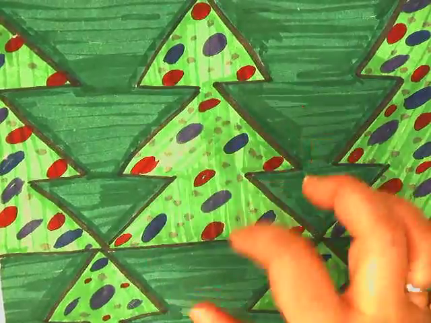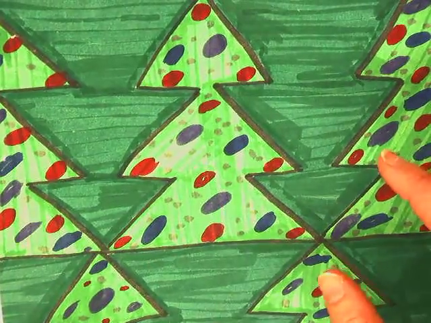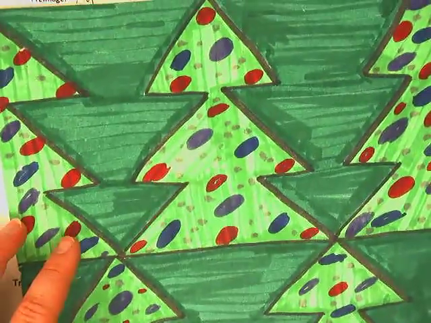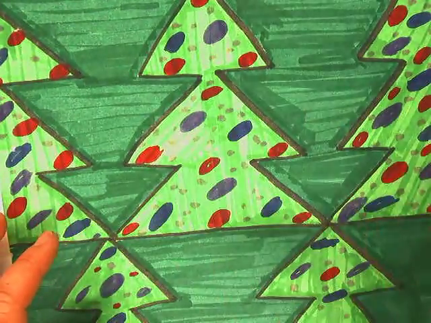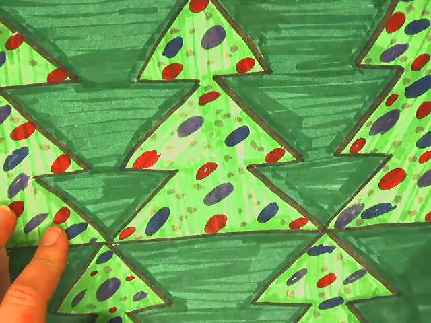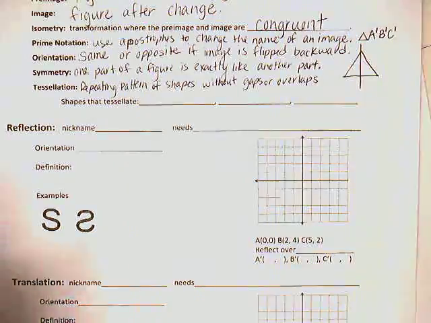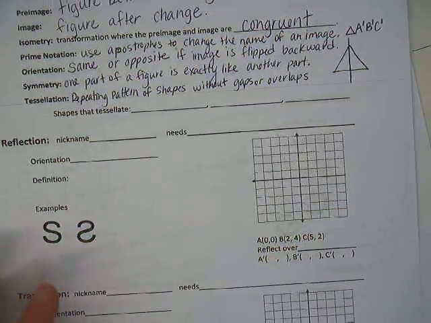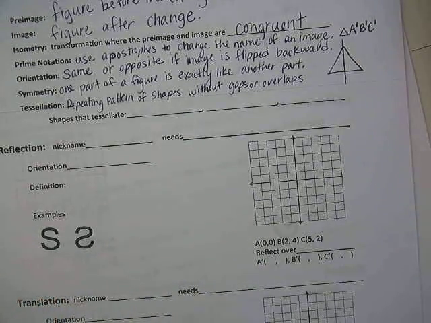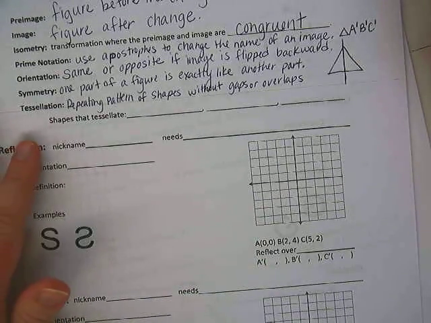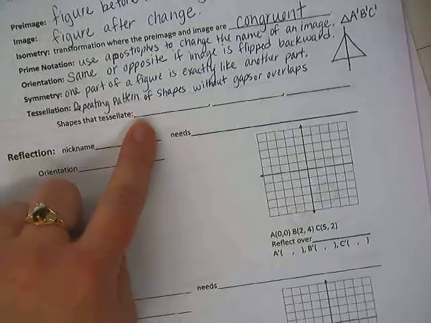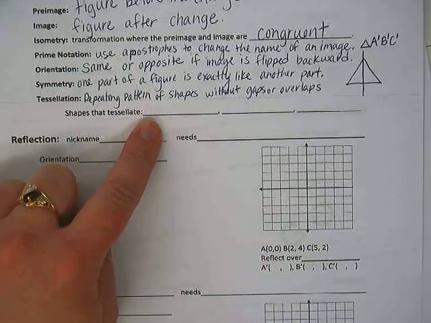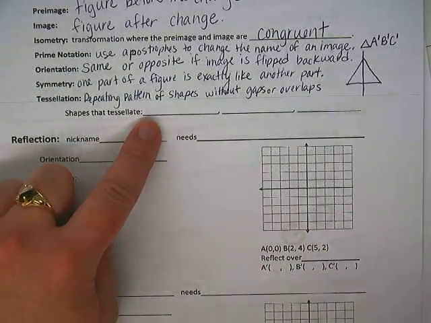After the CRT, we will be making some tessellations. Here's another example of a tessellation that a student has made, where it has a Christmas tree type of shape that's been repeated over and over. But I thought this one was really clever because some of them are actually turned upside down or rotated around the other direction. So there's another example of a tessellation. So we will actually do some tessellations of our own after the CRT is over.